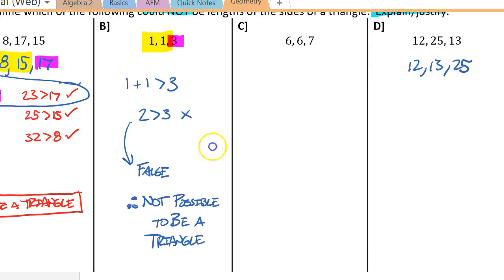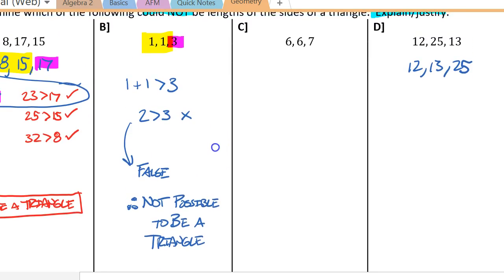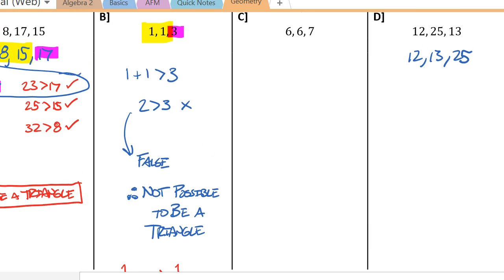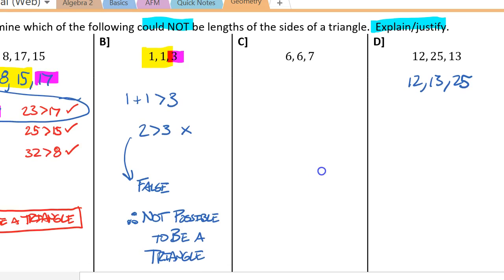And if we actually tried to draw a picture of this triangle with 1, 1, and 3, 3 is my biggest side, and if I tried to take these two shorter pieces of 1 and 1, there'd be no way for me to put these together or create another vertex and actually have a triangle. So physically we can see that, but here's the amount of math that I would need to do to verify that it is not a triangle.